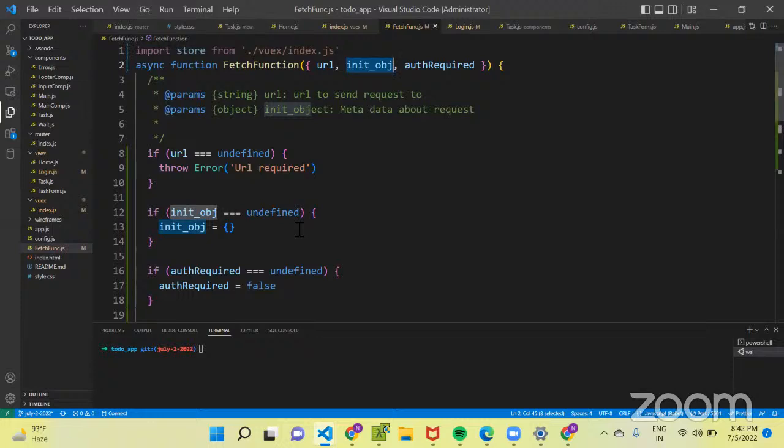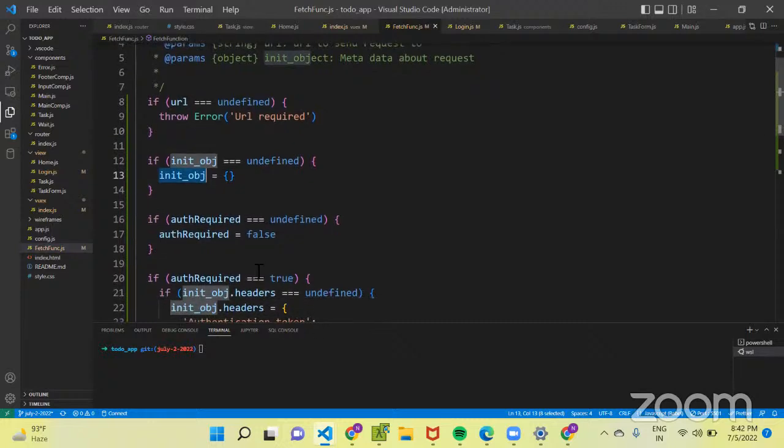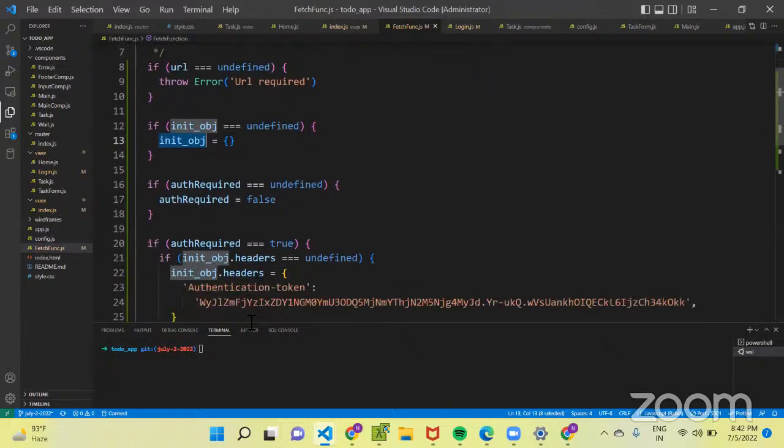So if the value of init object is undefined, we will assign an empty object. The reason we make the default value an empty object is that maybe we require to put the auth required.